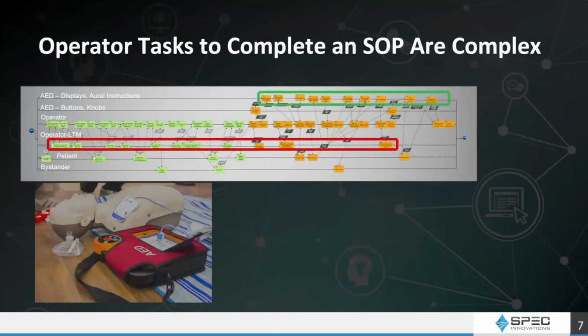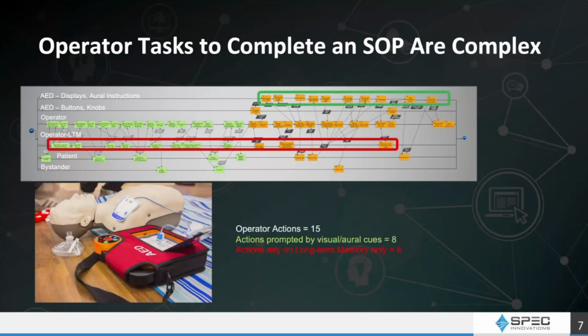So if you've ever modeled operator tasks, and I've done a number of those over the years, where I've taken standard operating procedures, or in the military, we call them techniques, tactics, and procedures, TTPs are a very common thing to use, and that's a very similar idea to an SOP. They can be very complex. Think about the device to help when somebody's had a heart attack, the AED, which gives you that pulse to start the heart up.